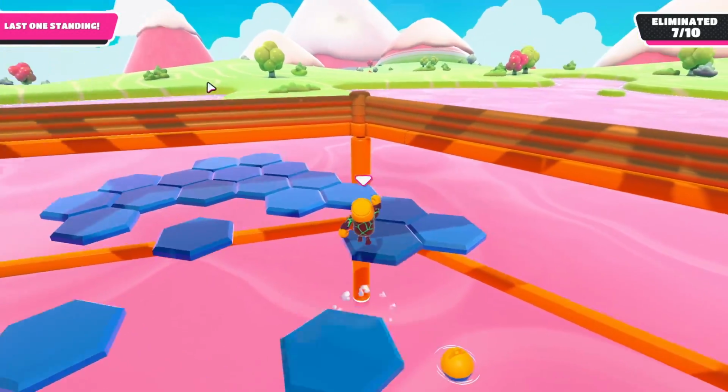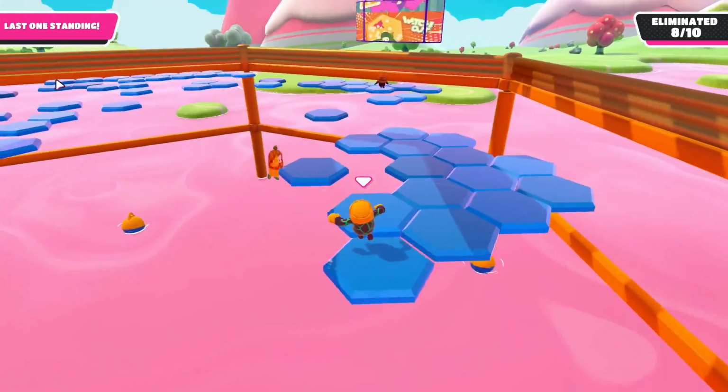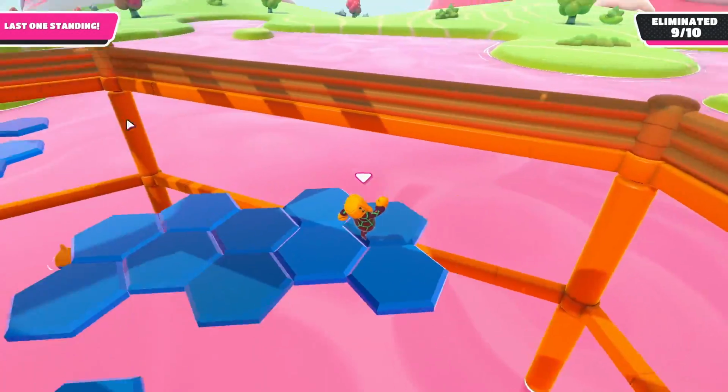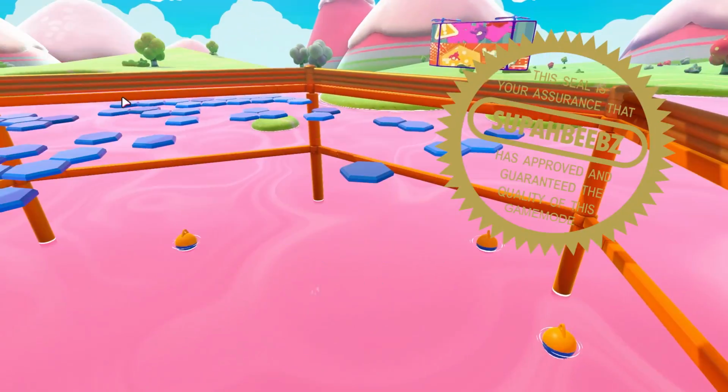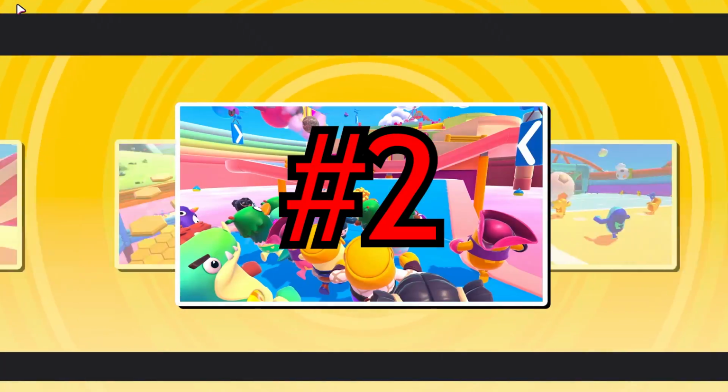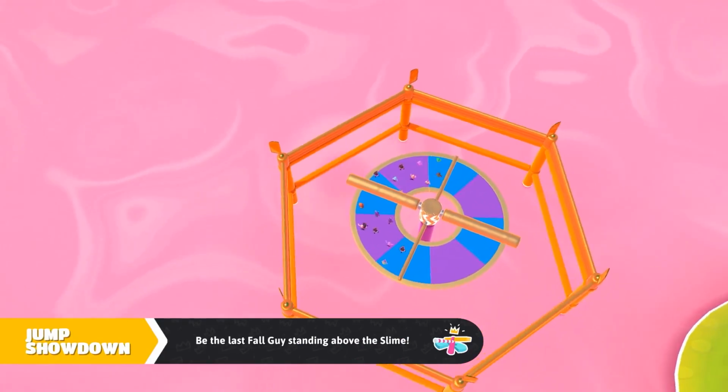Towards the end, you're facing maybe 1 or 2 people left, trying to squeeze as much time as you can before you reach your impending doom. This is a supahbeebz certified fun course guaranteed. No refunds, baby. Onwards to number 2, Jump Showdown.